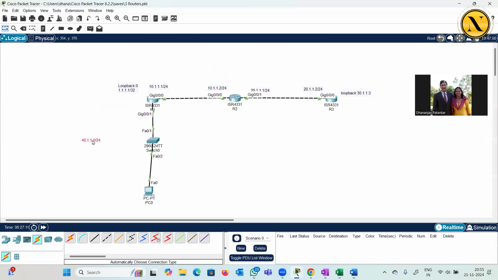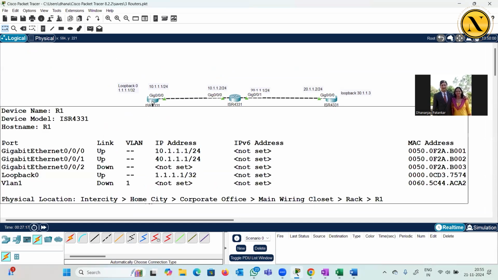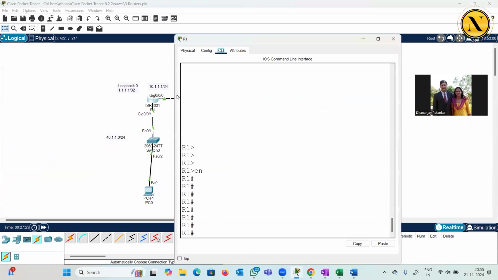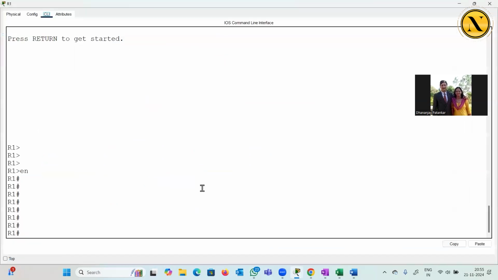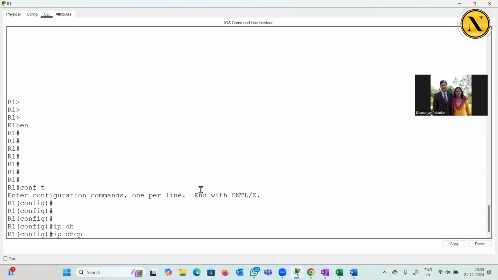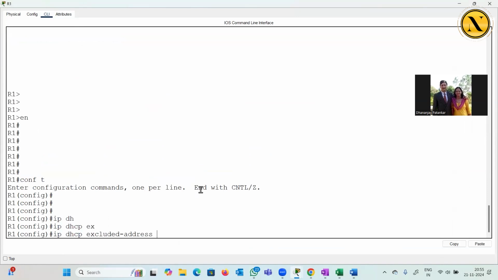We want to keep this in the 40.1.1.0 subnet, because this interface gigabit 1 is also in 40.1.1.0/24, so we'll give that subnet. Let's first go to the global mode, config t, and ip dhcp excluded-address.